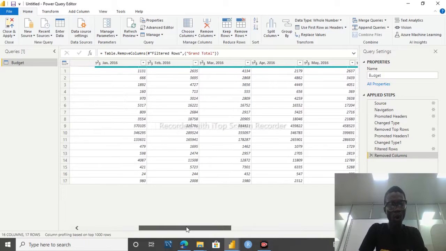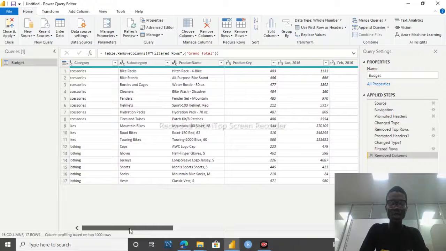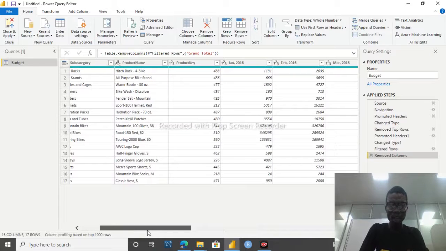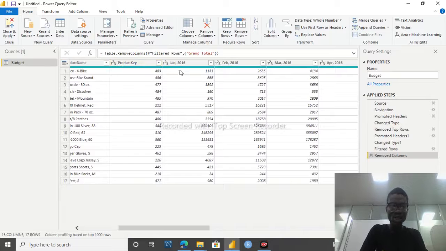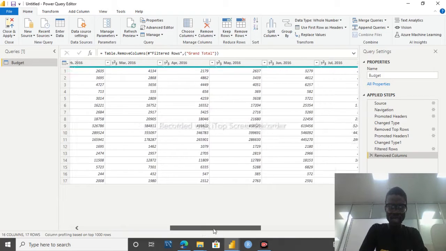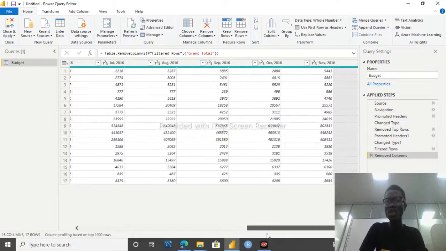One more transformation I still want to do to this data: if you notice, the months, January 2016, February 2016, are spread out in different columns. I'm having month values in different columns, which is not very good for Power BI because of the way I plot my data.